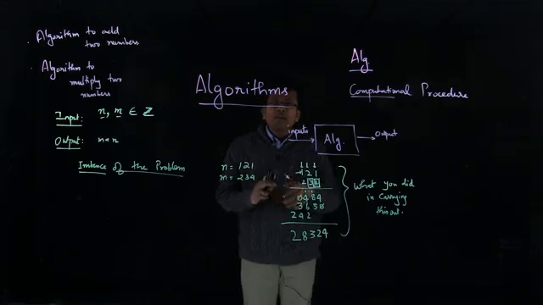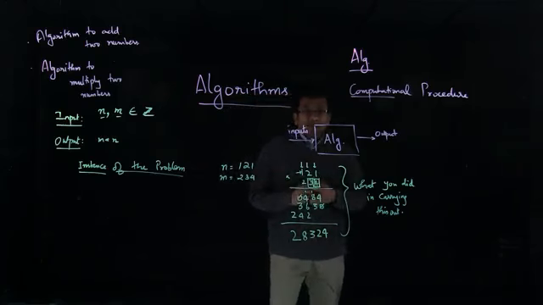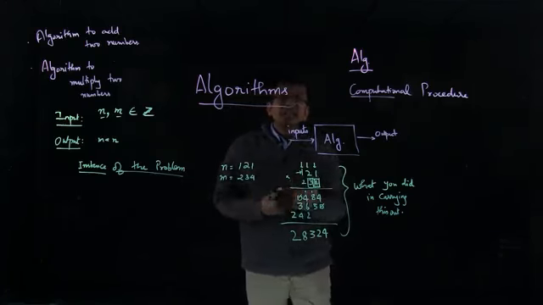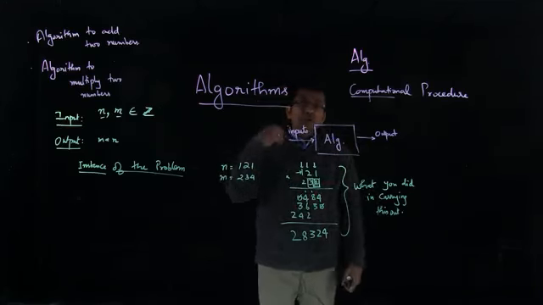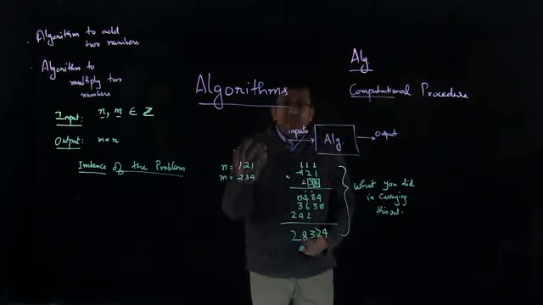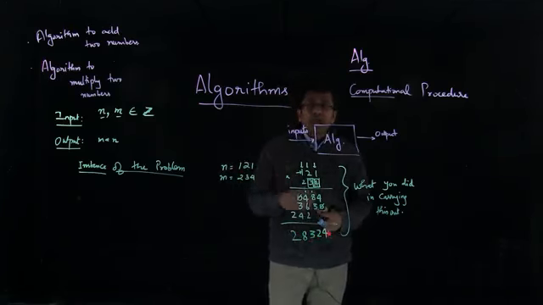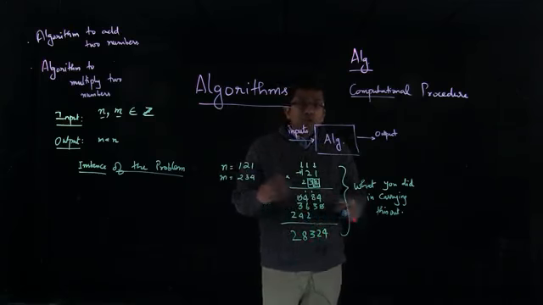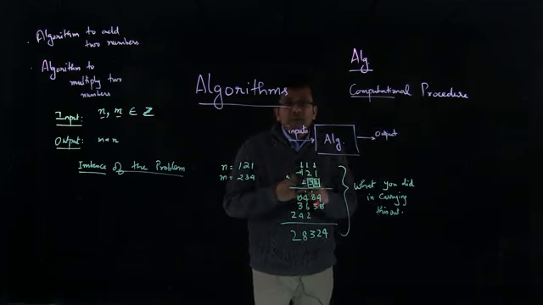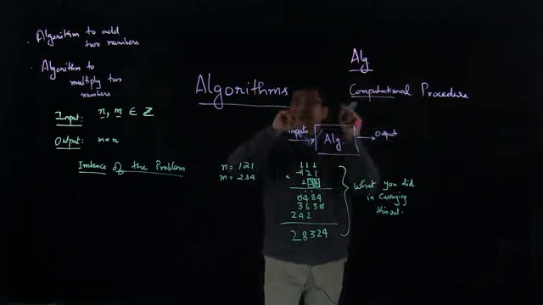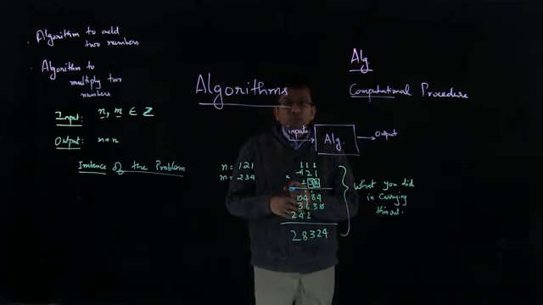So where does the term algorithm come from, all right? Algorithms are not a new subject. Algorithms are in fact a very, very ancient subject where cultures around the world discovered that they needed to compute, and to compute they needed procedures by which you could take things and run computations and come up with the answer. The earliest algorithms were numerical algorithms, all right? Multiplying two numbers to find out their product, for example. That was required because we needed to compute the area of a rectangular piece of land, and the only way we could do it is to measure both the sides and multiply them, all right?